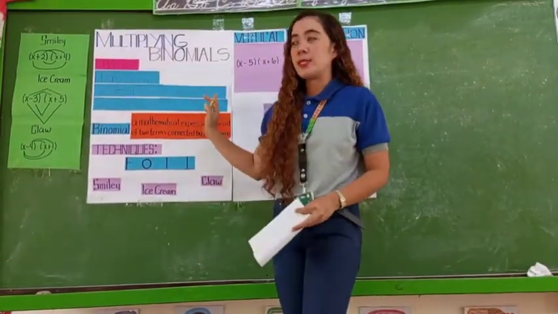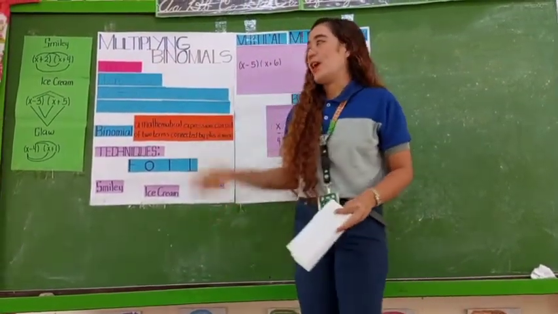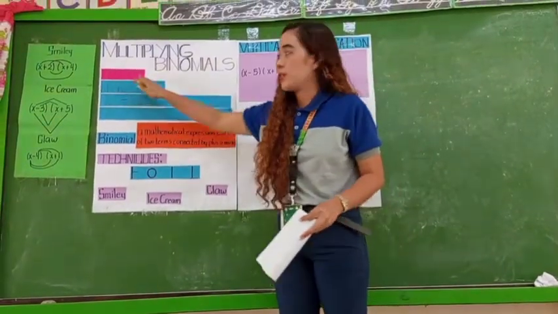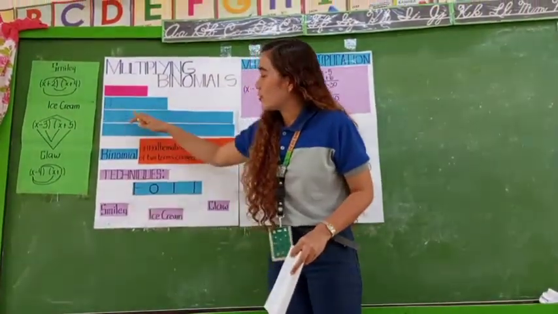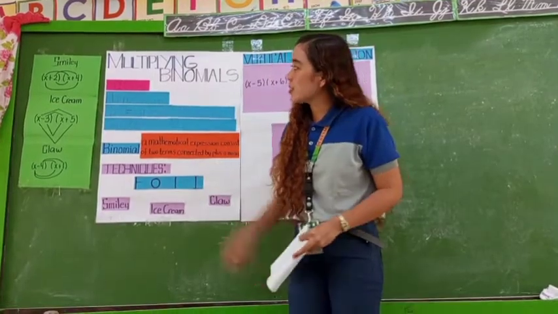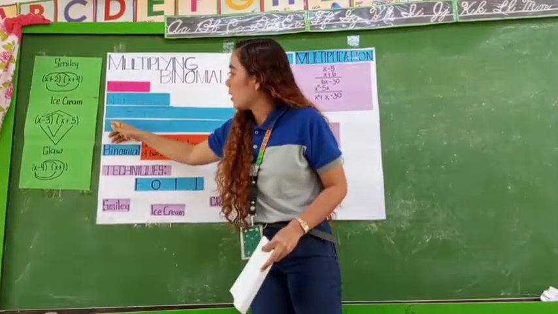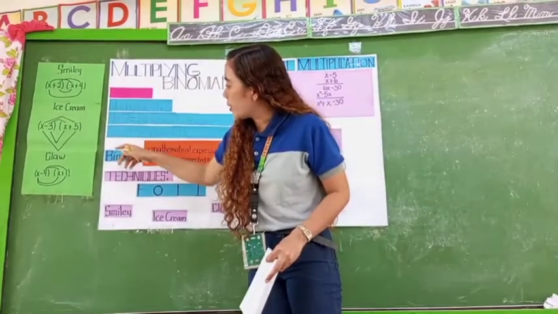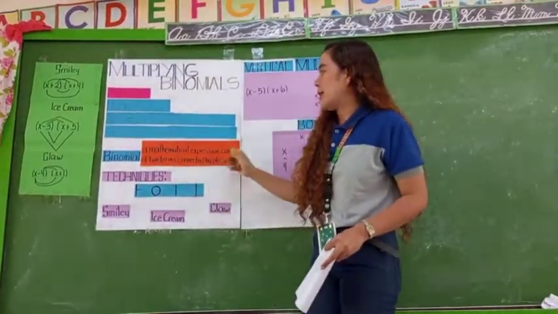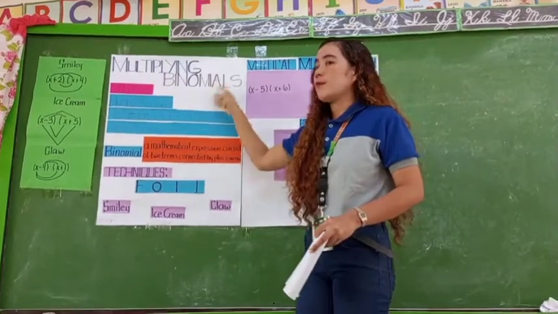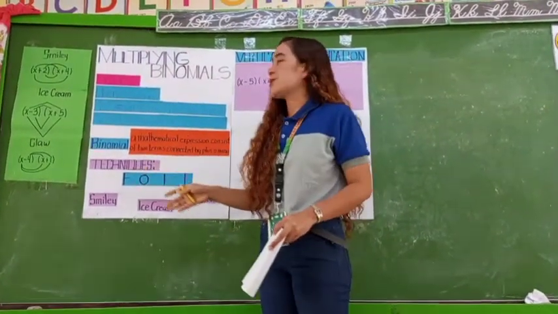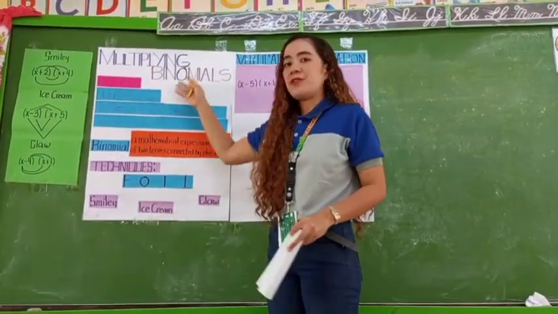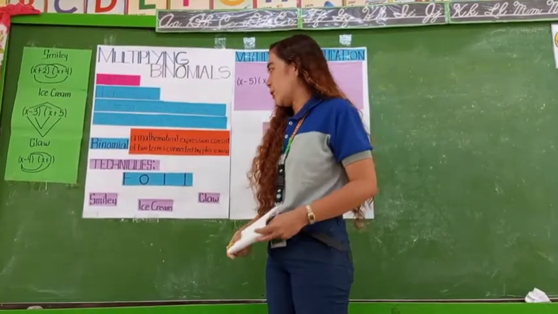Multiplying binomials. In discussing this lesson, we have different objectives. First, we get to know how to multiply polynomials or the binomials. Second, use different techniques in multiplying binomials. The third, carefully use techniques in multiplying binomials. All of these objectives will be achieved once we go through discussing the multiplying of binomials.